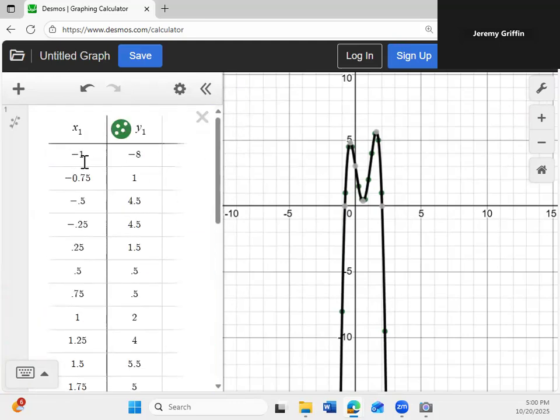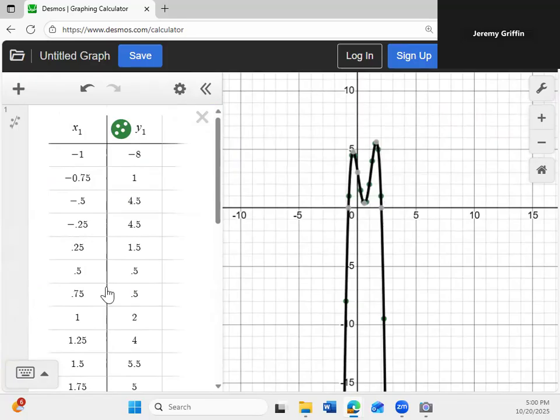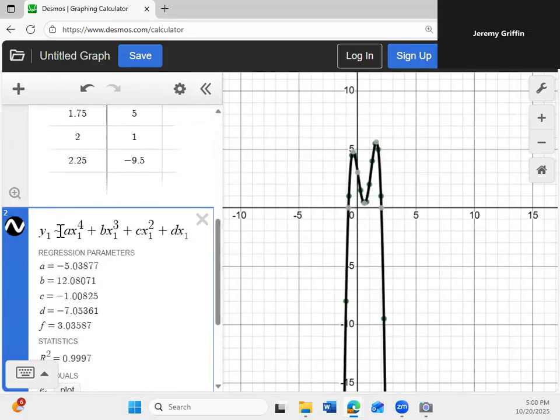So it looks like we're counting by quarters. So -1, -8. So that's this point way down here. That was the first point. Right. And then I plugged it in. So this matches exactly, except for this black curve. This black curve wasn't there to begin with. Okay, I showed you guys a few examples how to do this. You see how I did?